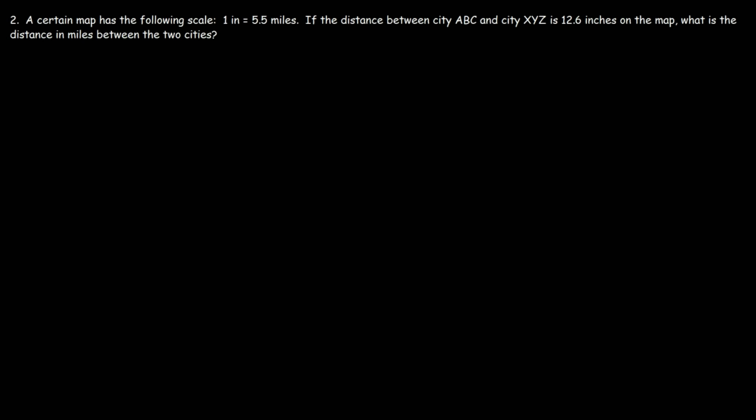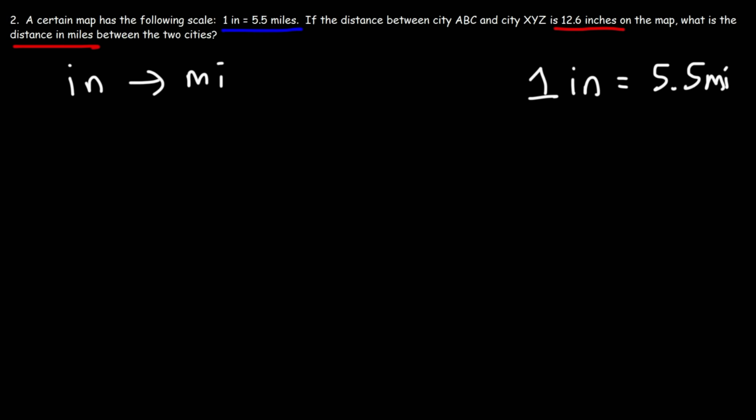Now we need to identify the problem. What is it that we're trying to do here? What we want to do is, we're given the distance between the two cities, which is in inches. More specifically, inches on the map. We want to convert that into an actual distance in miles. So we want to go from inches to miles. But in order to get the right answer, we need to use the conversion factor that's given to us based on the scale that's on the map. So for this problem, not for other problems, 1 inch is equal to 5.5 miles. So this is a one-step conversion problem.